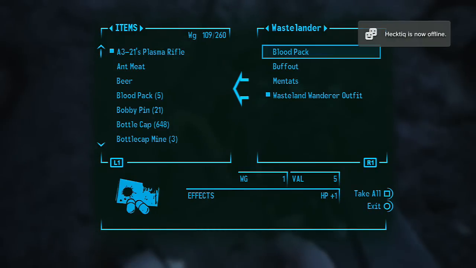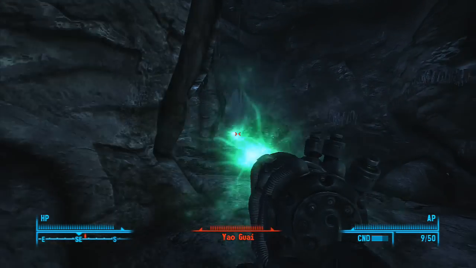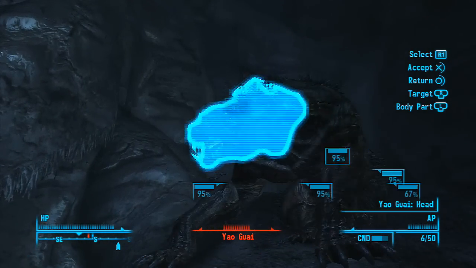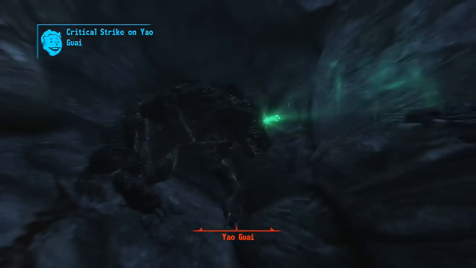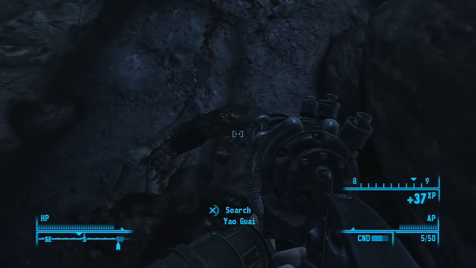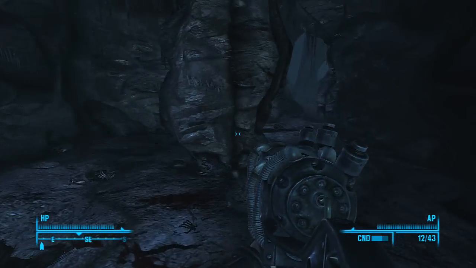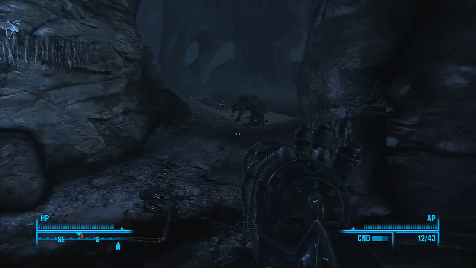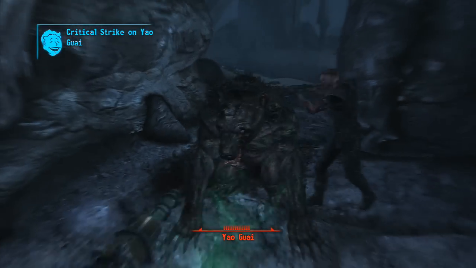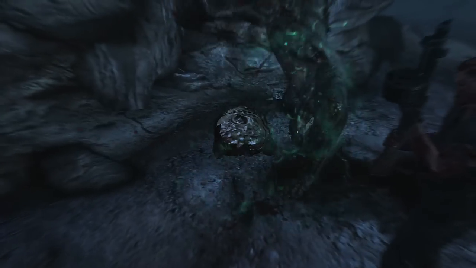Oh, look, a Wastelander. He's got blood packs. I've got one. Look out. Stupid bear. If you haven't noticed, this is a good place to stock up on Yao Guai meat. Just putting that out there. I've got one. Shoot him, Charon. Shoot him. Oh, no, no. I got him.